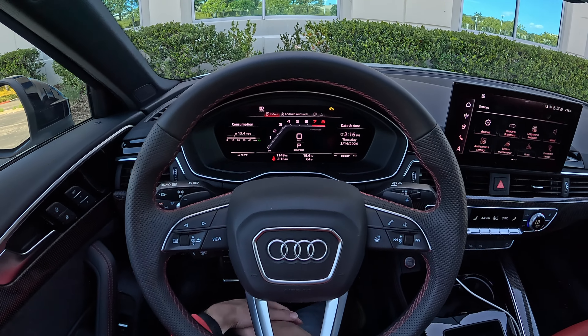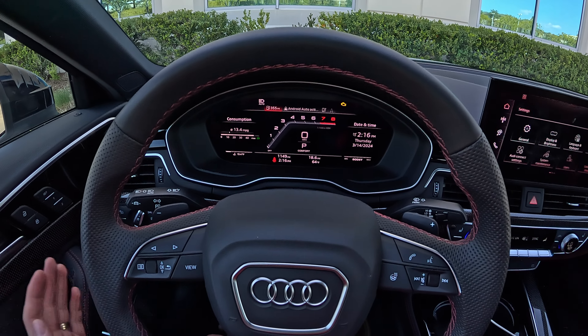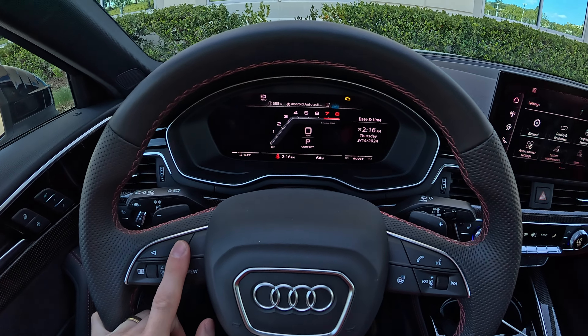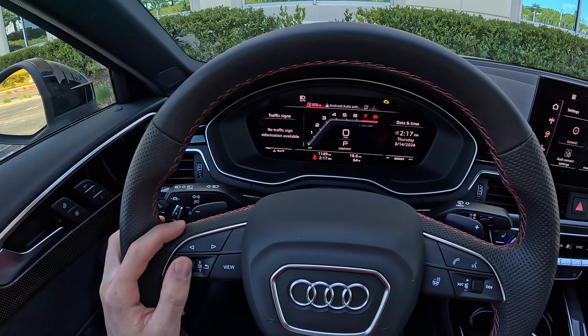Up here in front of us we have the Audi Virtual Cockpit — a big digital screen taking over as a gauge cluster, with a lot of information. Up top we have headlight status and any engine warning lights. Below that is a page title for which page within the screen you're in. If I use these buttons on the left side of the steering wheel I can cycle through different menus. On this main menu, the left side is a scrollable information screen that can tell me everything from fuel level, fuel economy, short-term and long-term trip data, what's using my energy, driver state estimation showing how fatigued I am, driver assistance features being utilized, and traffic signs.